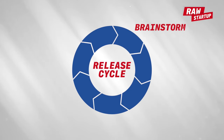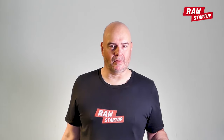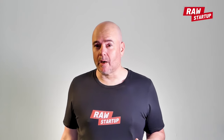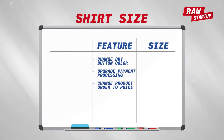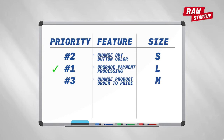The release cycle has seven steps. First: brainstorm. Look at the feedback, throw all the ideas on a whiteboard, listen to the team and users. This is one hour in front of a whiteboard, not several days. Make sure you engage the entire team so they feel every idea is listened to. Next: shirt size. Not all ideas are equal — some take a lot of work, others are an easy fix. Use three levels — small, medium, large — and actually use the full scale. Then prioritize and decide: know exactly what metric you're trying to improve, and keep asking whether this feature will improve that metric.